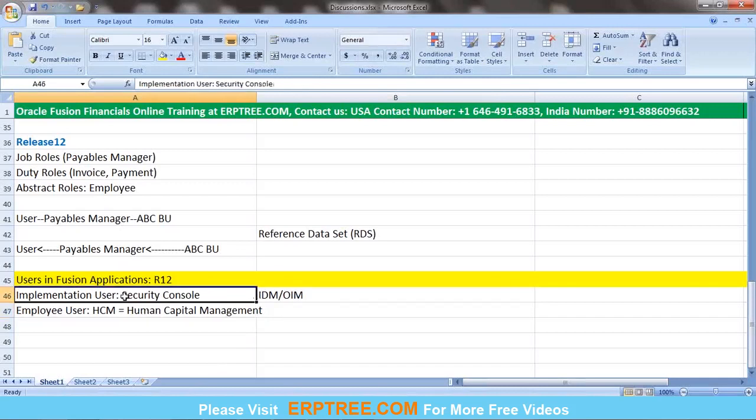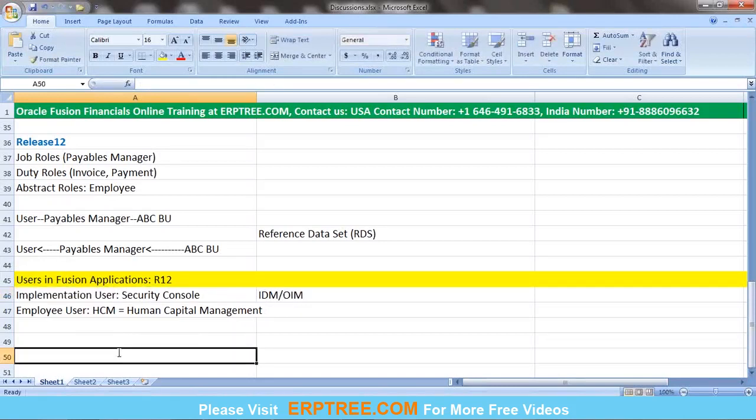When we start with implementation, first we have to create the implementation user only. With that implementation user definition, we can start working on the system. But say, for example, you are creating an implementation user called ABC. After creating the implementation user, there won't be any option to associate an employee with this implementation user. Whereas when you are creating an employee user, you are creating an employee, and when you create the employee, you include the user definition also.